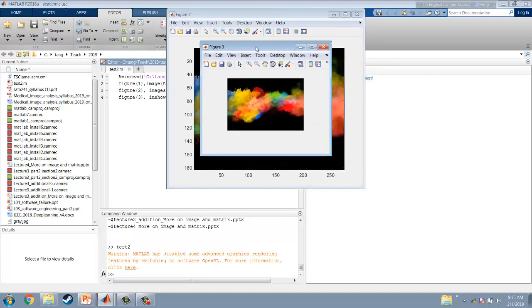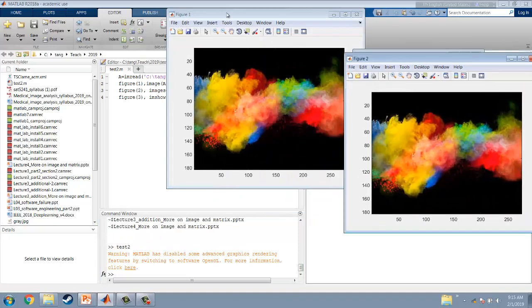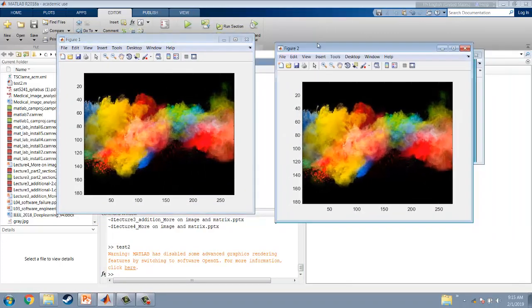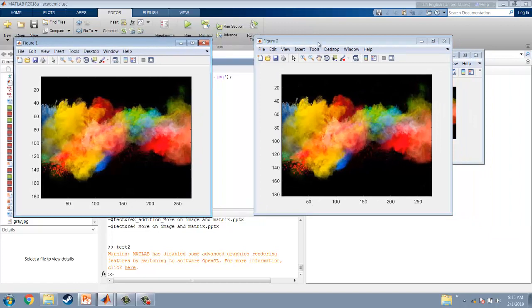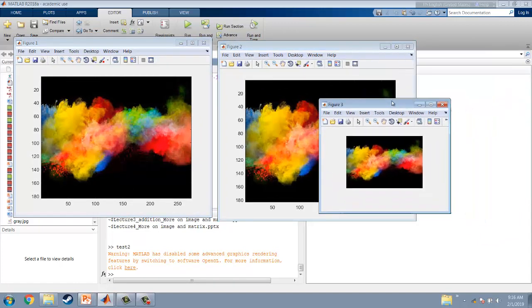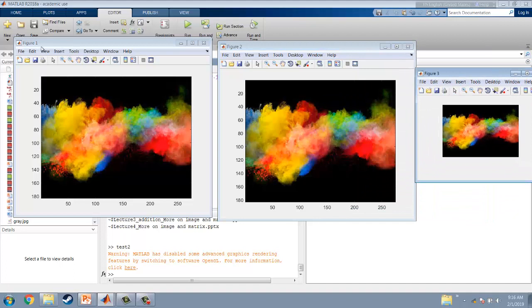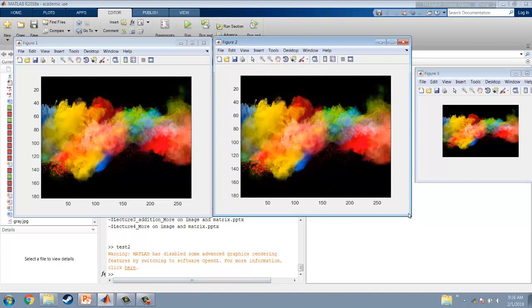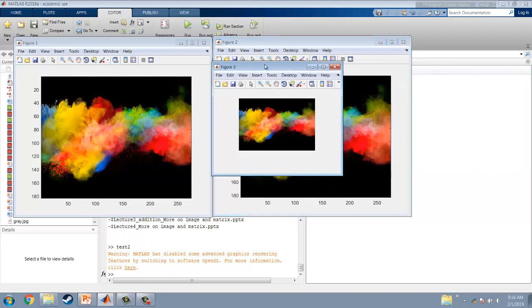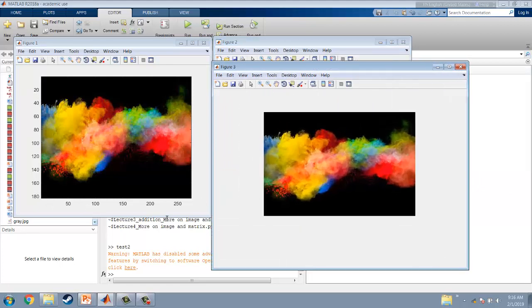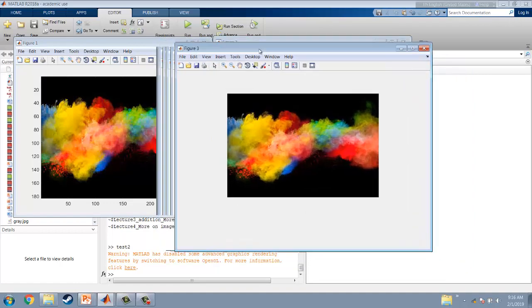See, it shows three figures. If we compare these figures, this one uses image, and that one uses imagesc, scaled. You did not find a difference between these two. You show the color image here, and also show the coordinates here. But for this image, you find it shows a little small. You can enlarge it, but there are no coordinates. That's the default case.